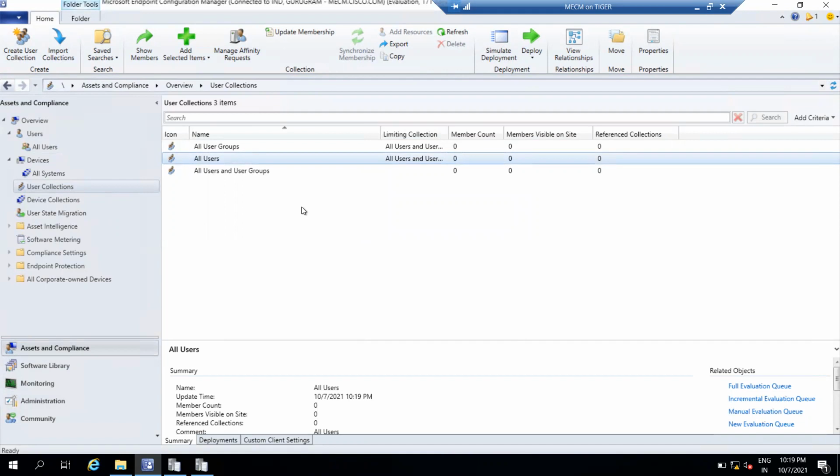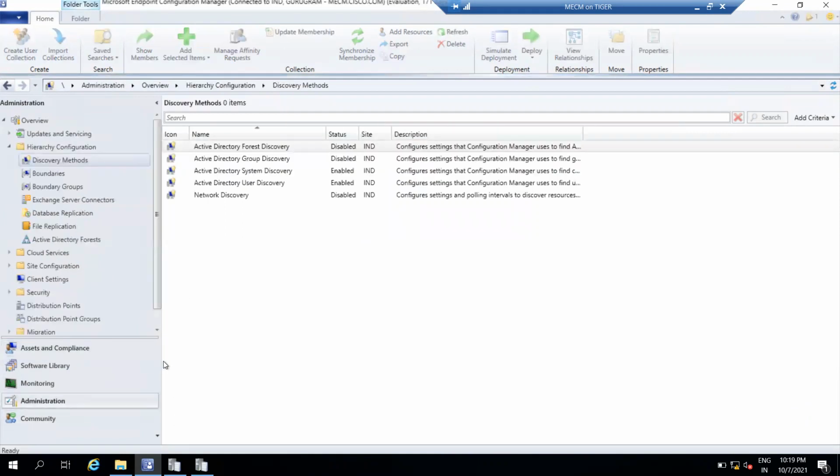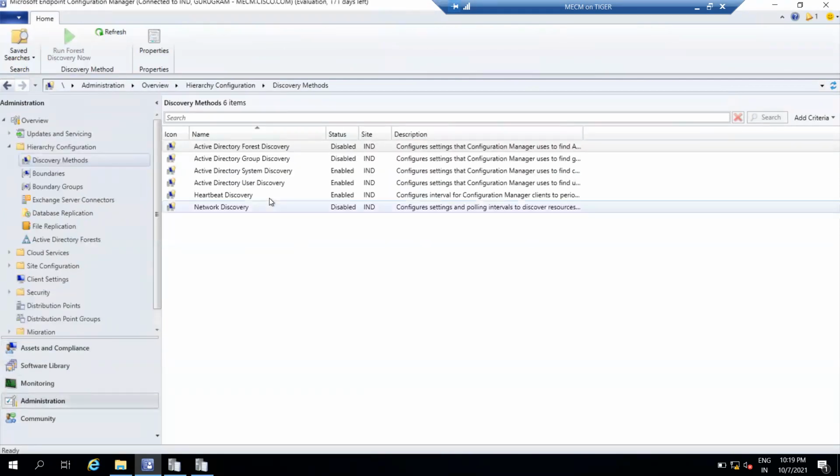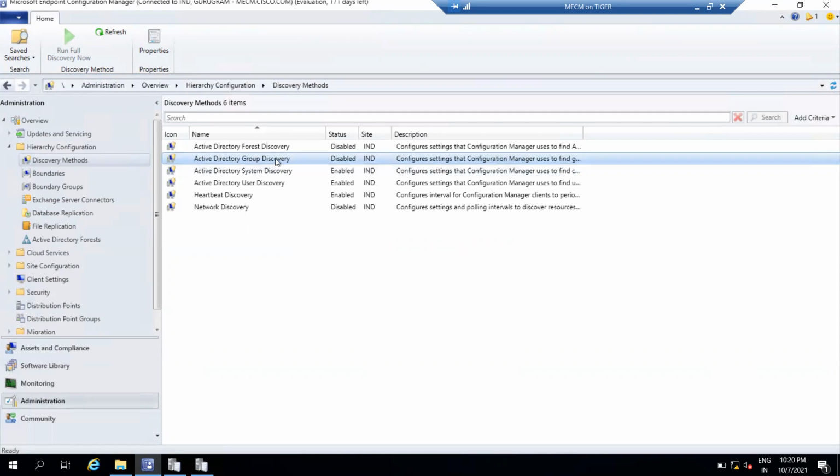Okay, let's wait for some time, and till then let's configure another discovery method. In the same way, you can configure Active Directory group discovery. While you configure group discovery, it discovers Active Directory groups from our Active Directory. Now we have to understand why we discover groups from Active Directory. What is the use of groups?